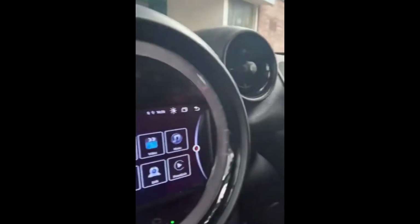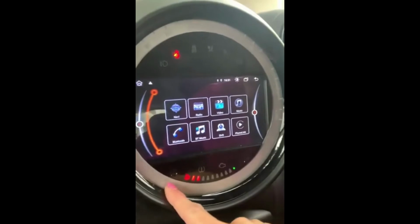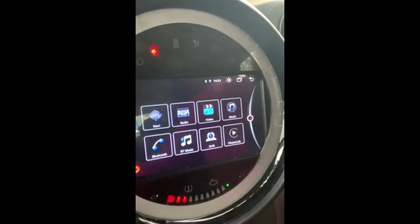So the second reason though is distance. I have no concept of distance. So I'm going to show you, let me just work out how to turn this around. Not that one. Okay, I'm just going to turn it around like this. So here you can see my display, and I'm in the red of the petrol. So that doesn't really tell me that much, does it? Even if you've got a digital display, or even if it's not digital and you have that needle going down, we all know that it says it's kind of empty, but we know there's more petrol in the tank, right?